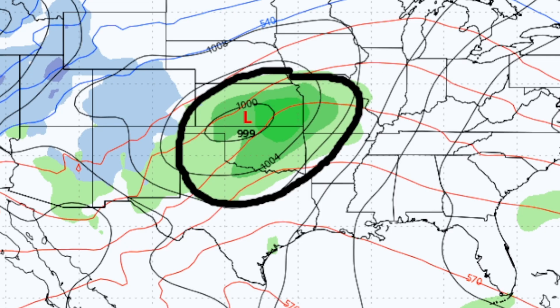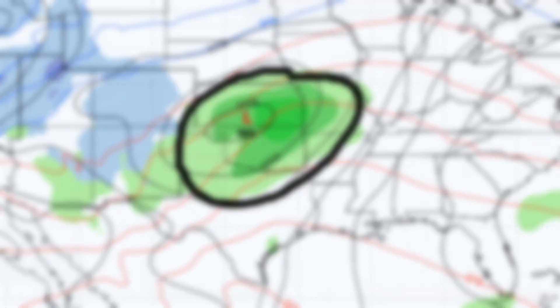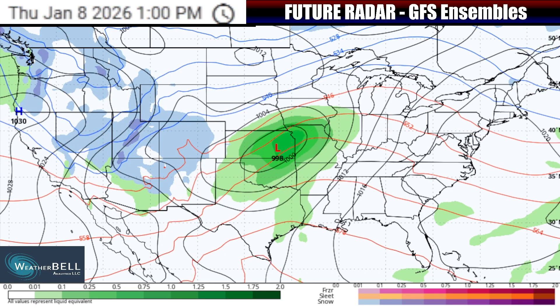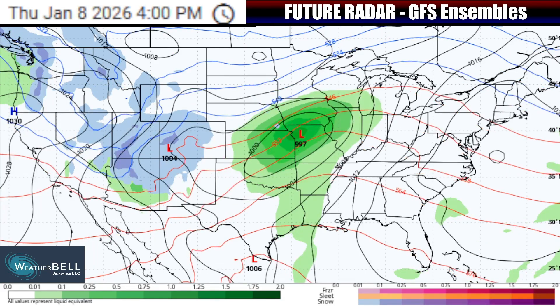In Kansas, Oklahoma, Texas, and then over into Arkansas and Missouri, there could already be some showers and thunderstorms, a few of which could maybe even be on the stronger side as warmer air creeps in on Thursday morning. Eventually, this first area of low pressure will begin to slide to the north and east at a fairly quick rate as it rides some fast-moving jet stream energy, moving out of Kansas and into Missouri throughout the afternoon hours of Thursday.